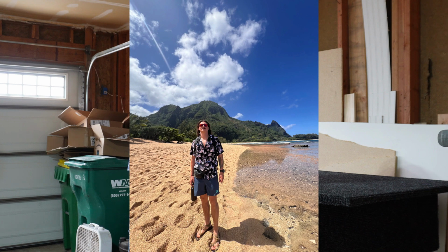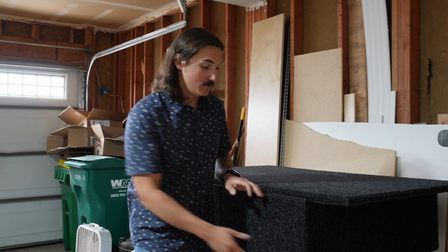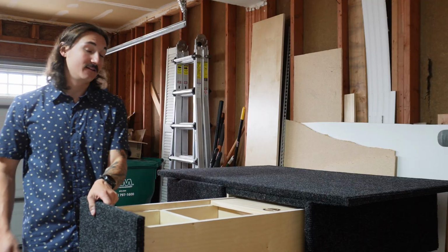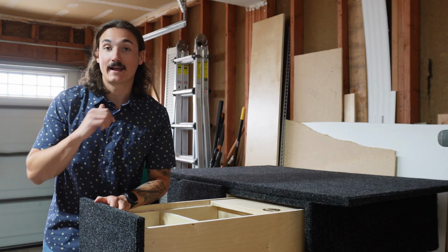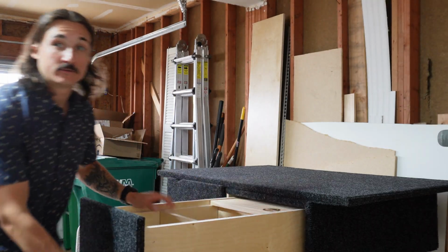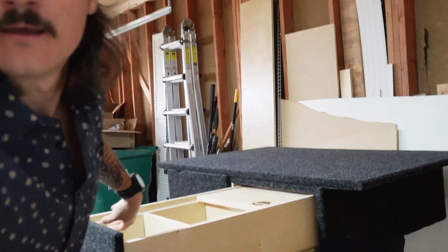Weeks have gone by and a trip to Hawaii later, we are back in the garage, and this is the final product of this drawer system. It's an exact replica of the one that I have in my 2021 4Runner. Let's take a closer look at this.